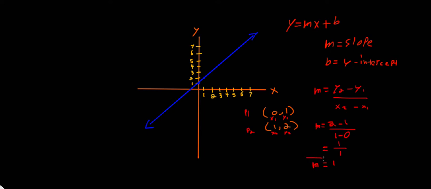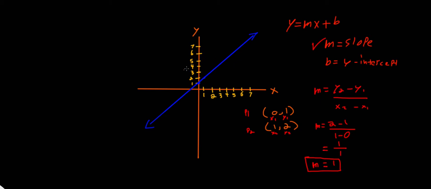So right now we're pretty much halfway done. Let's make a box around that. So what else do we need? Let's check off the slope. Now we need to find one more thing, which is the b value, or in other words, the y-intercept. We can figure this y-intercept out by simply looking at the graph in this case. You can't do this in all cases because the y-intercept could be in the middle of 1 and 2 and you won't be sure of where it crosses the y-axis. But in this case, it's pretty evident that it crosses the y-axis at 1. So at 1, this line crosses the y-axis.